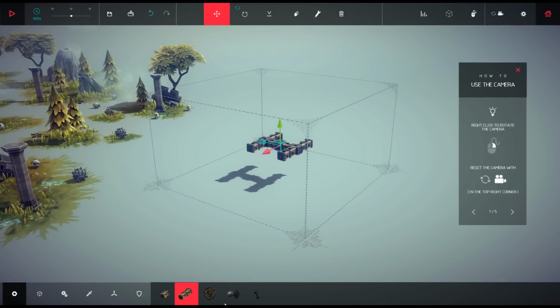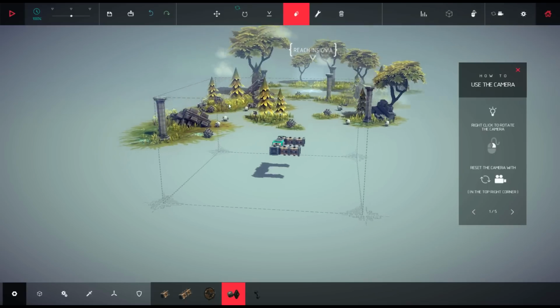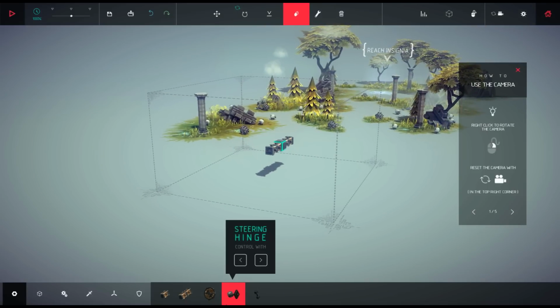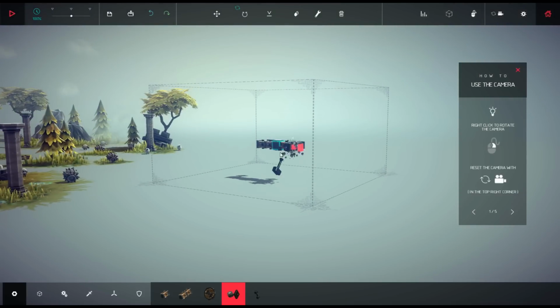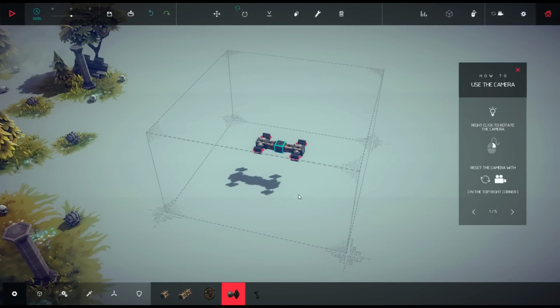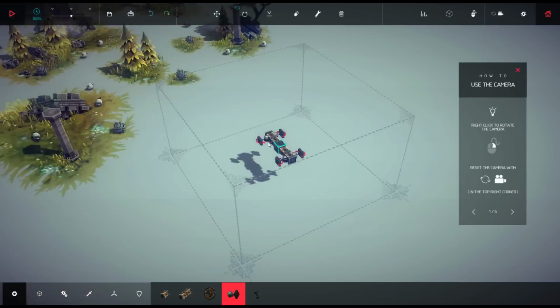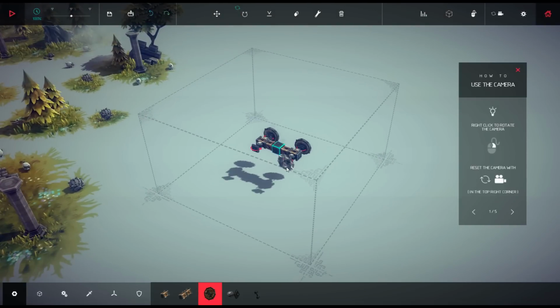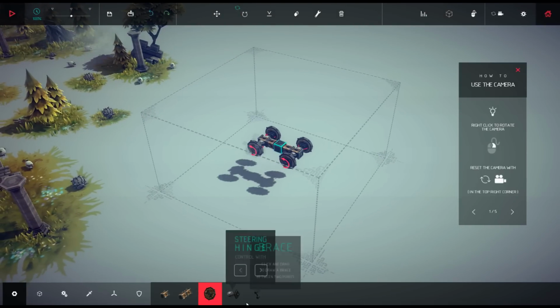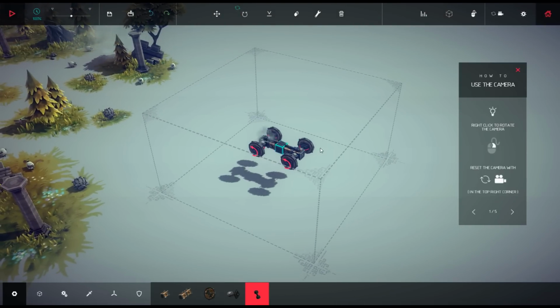So what I'm going to do is I'm going to go ahead and add wheels again. Actually, I want to, because I want to get through there without too much touching anything, I'm just going to put some steering hinges right on here. Yeah, remember we want to take these back ones and switch them to get that nice turning radius. Put some wheels. And then brace the whole thing up.